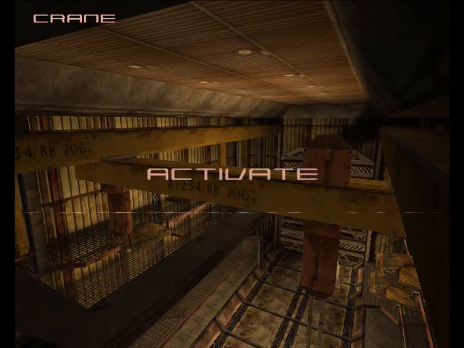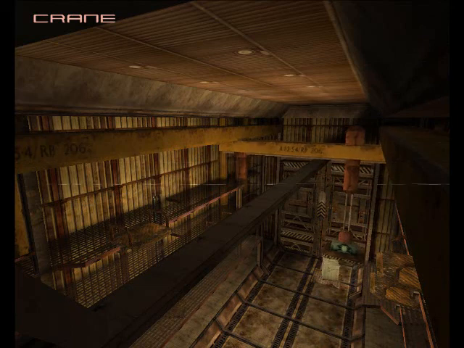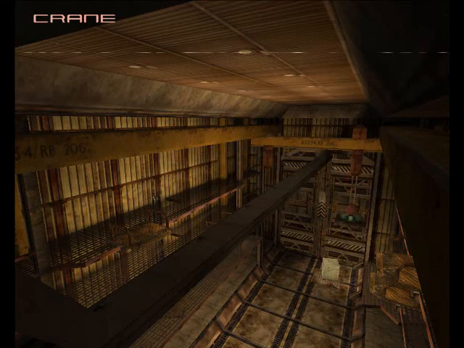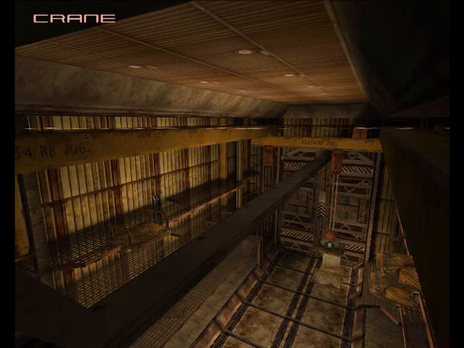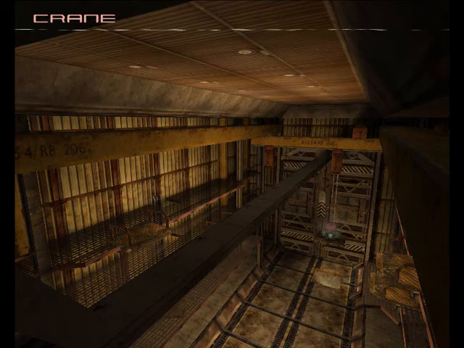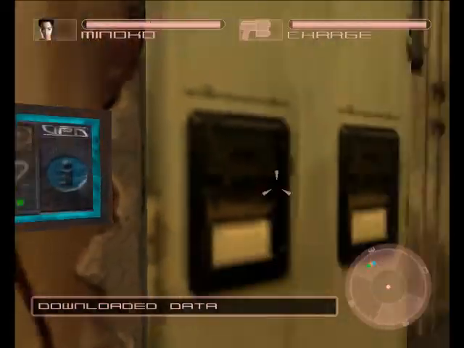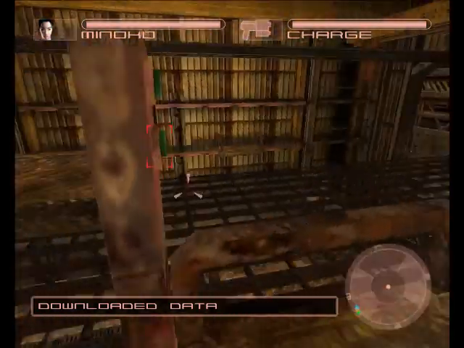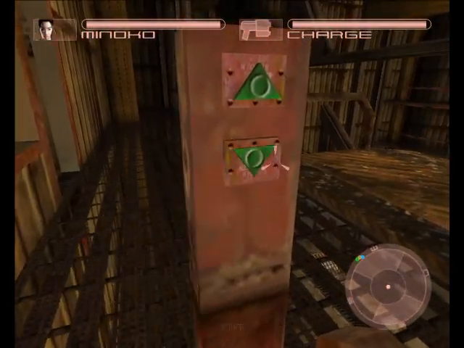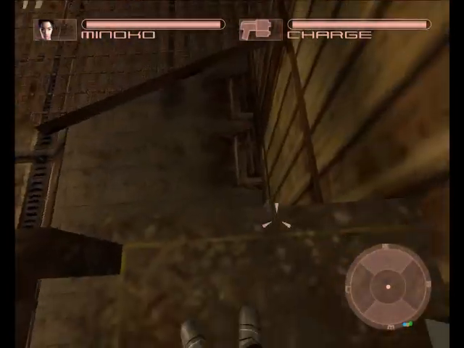Ooh, the crane! The crane! What does it do? It moves it over there, and, well, I hope you were planning to do that, Minoko. Disconnecting. I sure hope you were planning to do that. Because that makes you look very smart. Wonder what's down there.